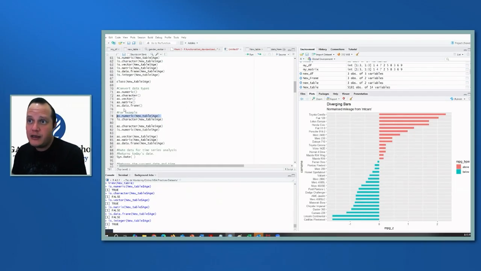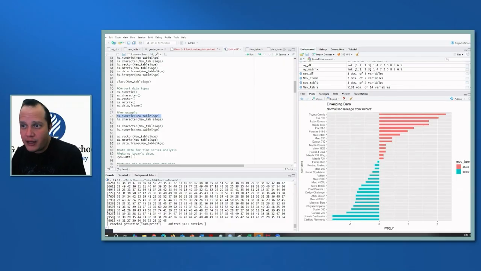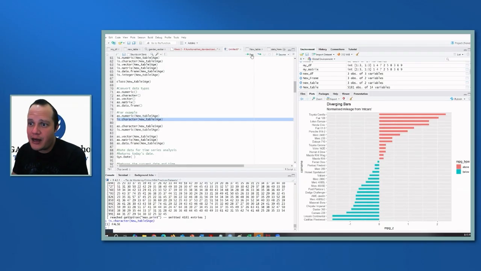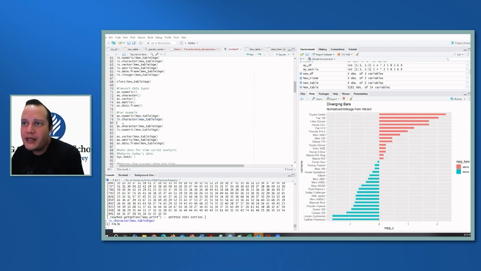For instance, H as numeric. Here it is giving us H as numeric, correct? We see numbers, that's it. What if we ask whether that's a character? It's going to give us a false, correct? Why? Because those are numbers, not characters yet, correct? So what if we use as.character?